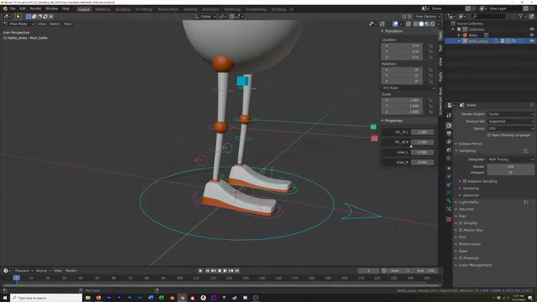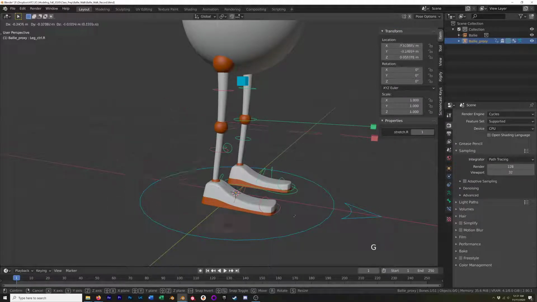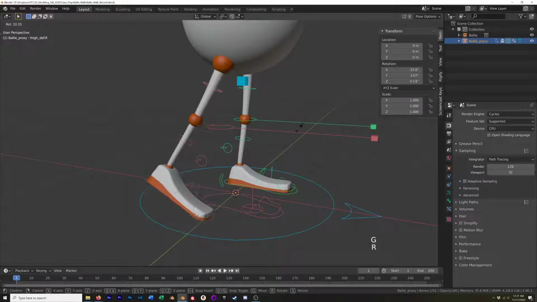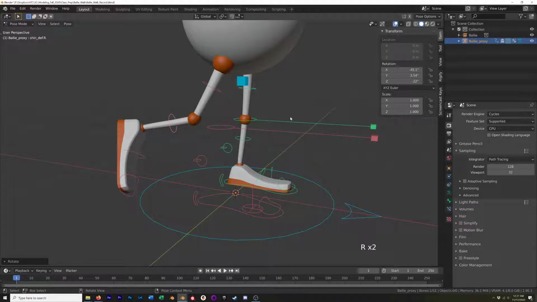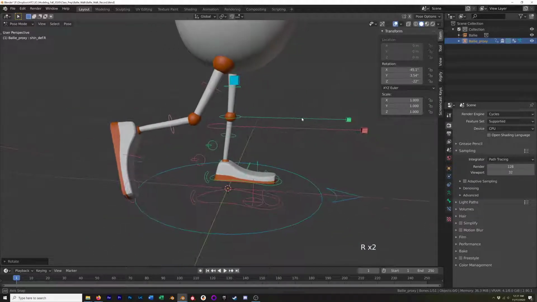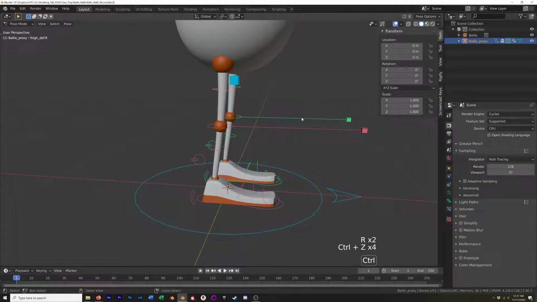If we change this to FK by bringing this slider, FKIK.R stands for right, so right foot. If we bring that to 0, I can move that bone around, but it's not going to have an effect. I need to animate the rig by rotating individual joints. Okay. But I don't want to do that. I'm going to keep this relatively simple and keep this on IK.